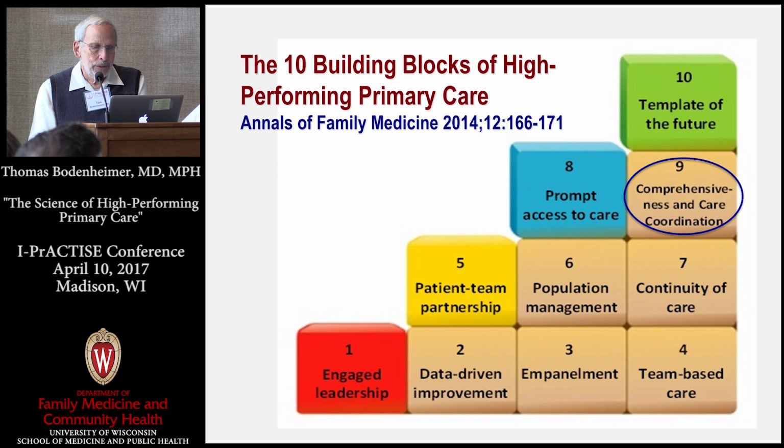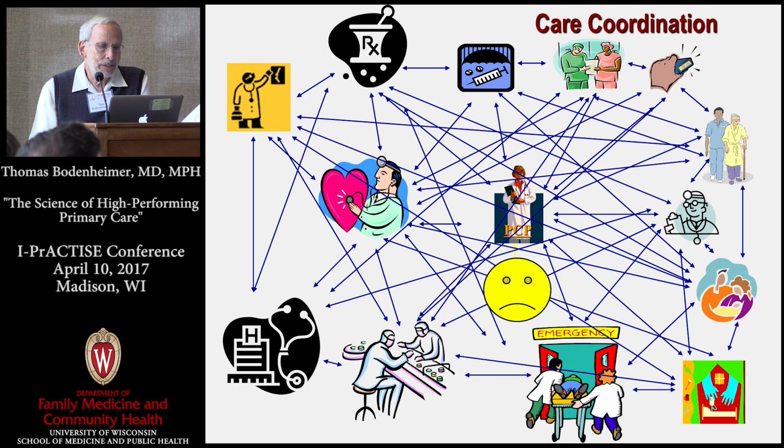Okay, just a couple of words about care coordination. Care coordination in our healthcare system is pretty crazy. So you have the PCP who's coordinating care with a pharmacist and with specialists and with labs and so forth, and they're coordinating with each other, and everyone's coordinating with everybody. And it's difficult. So is there a science being developed about how to solve this problem of care coordination in a very fragmented healthcare system, which got way more fragmented with the hospitalist change, in which most primary care practitioners don't take care of their patients in the hospital anymore the way we used to.